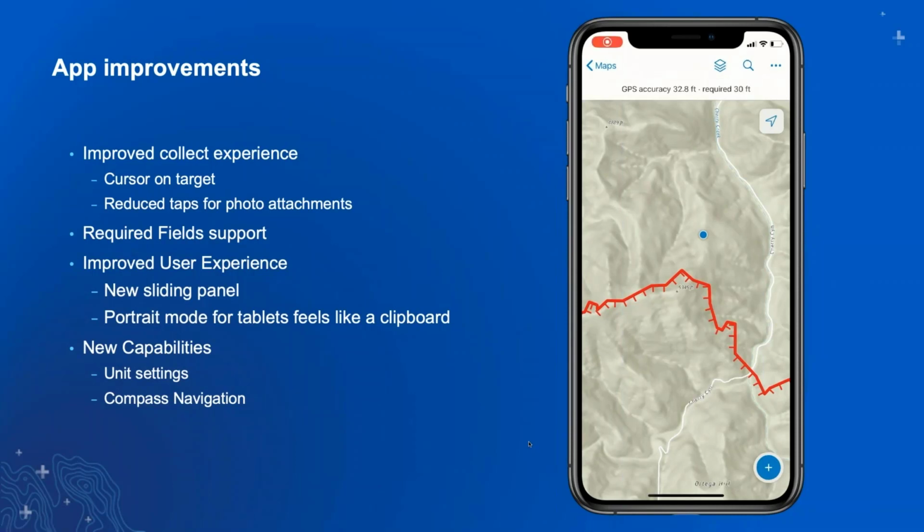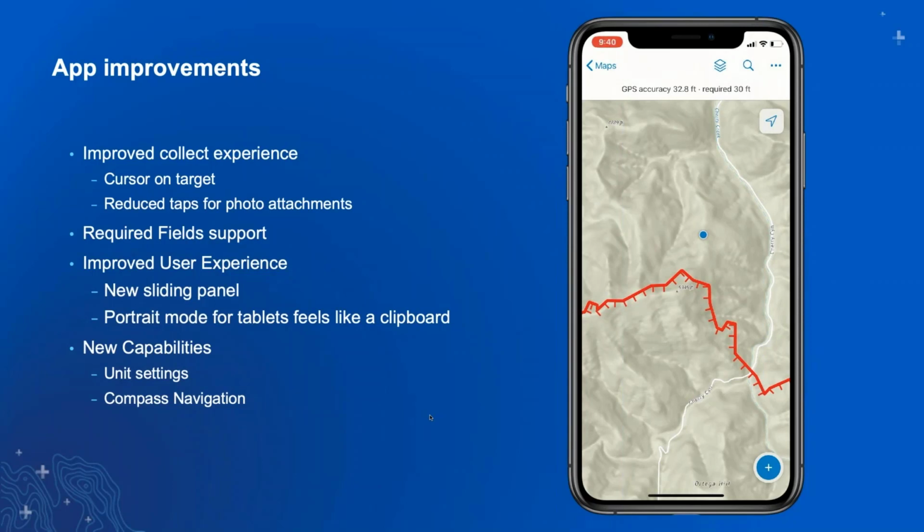So the first thing you'll see is that there's a big plus button at the bottom. It's easy to find when you're doing collection. And then in addition, of course, you've got the great symbology here. Also, in this case, obviously, we're showing a portrait mode device, or a phone. But if you are on a tablet, on an iPad, if you flip that up and hold that like you would a book, that will be something that it orients and you get the same experience.